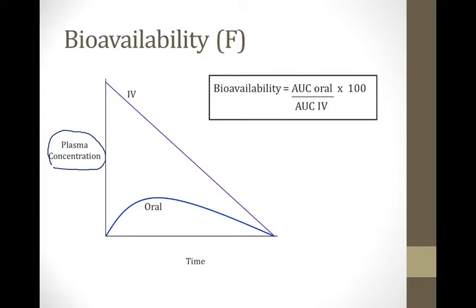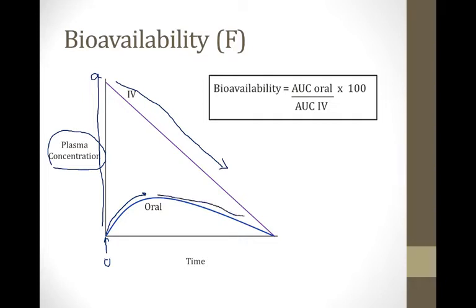and oral dose. So first, we're going to administer an IV dose here at time 0, and what's going to happen, as you can imagine, is the plasma concentration will shoot up very high, and then it will steadily start to fall as the drug is metabolized and eliminated. Then we're going to repeat the experiment and administer the drug orally at time 0. And what you see when you administer it orally is a slow rise in the plasma concentration as the drug gets absorbed. And the rise is generally not as high as the IV drug because some of it doesn't get into the bloodstream, both from absorption and metabolism.